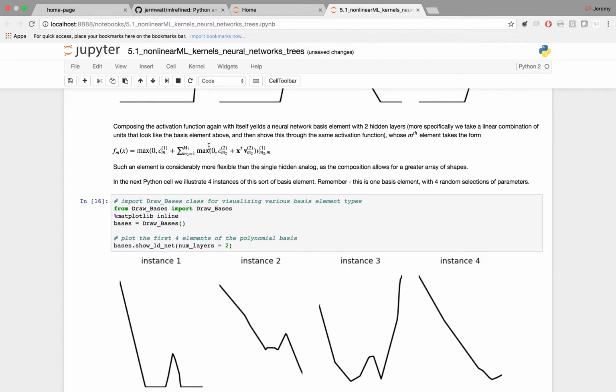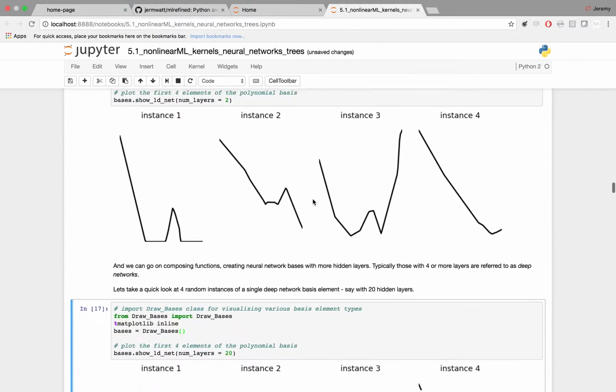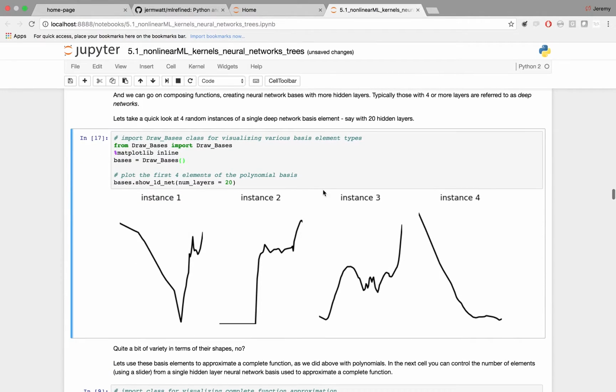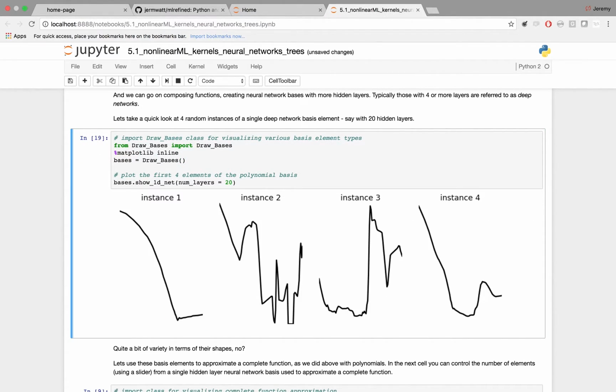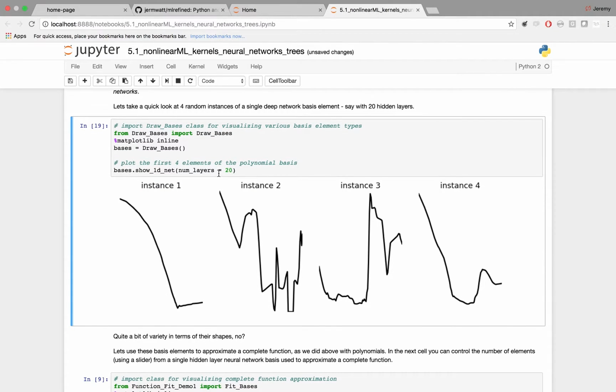So I can take max of max of max, get even more parameterized basis elements, and those basis elements take on an even wider variety of shapes, like what's shown here. In particular, there are 20 hidden layers for this demonstration. You can play around with this parameter, increase the number of layers, that is the number of compositions of the elementary function, and just see how crazy the variety of shapes you can get out of a single basis element become.